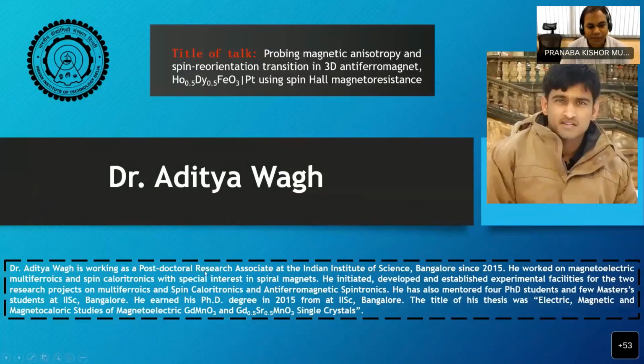Aditya is a postdoc working at ISC Bangalore, and he has worked on magnetoelectric and multiferroics, as well as spin caloritronics. And he has developed several experimental facilities related to multiferroic spin caloritronics and antiferromagnetic spintronics. His PhD was in the year 2015, and the title was Electric and Magnetic and Magnetocaloric Studies of Magnetoelectric gadolinium oxides and other compounds. Okay, Aditya, so you can now start your talk.